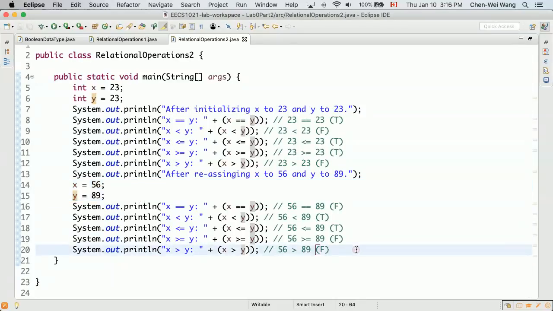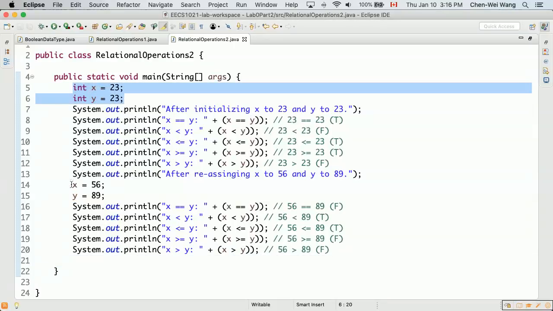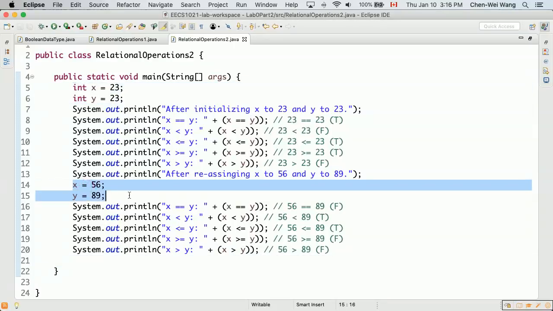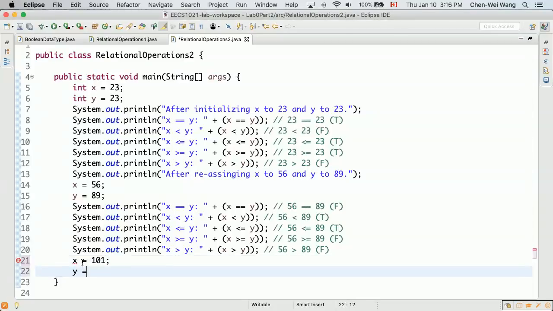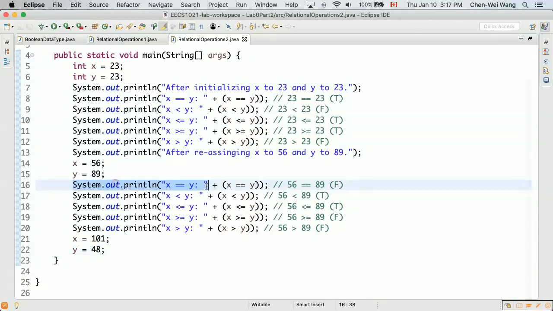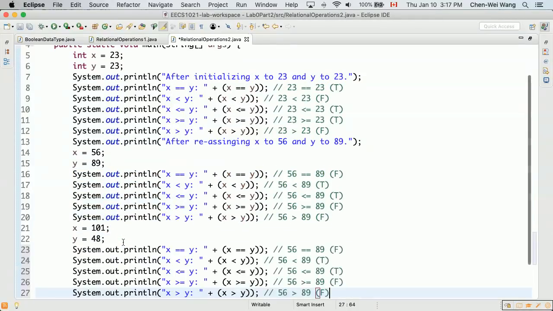Let's do one more thing. So now we have handled where x and y are equal, and also x is less than y. Why don't we try x is larger than y? So now why don't we try x is reassigned to 101, and y is assigned to, let's say, 48. So now it's a different relation. And then what I will do is I'm going to copy and paste this block of code.